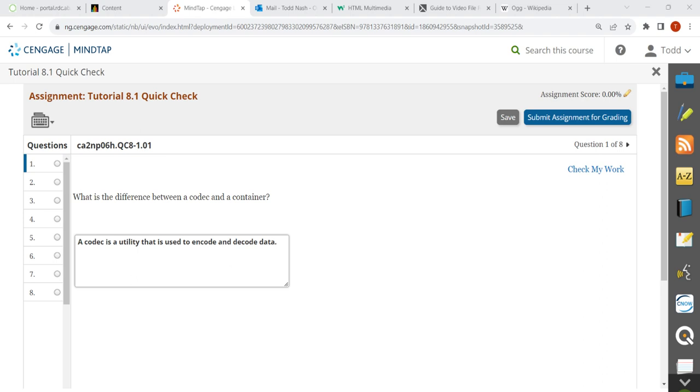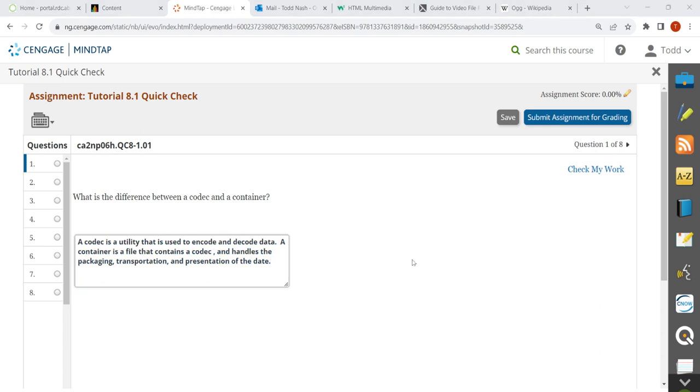And the container is the file that contains the codec and handles the packaging, transportation, and presentation of the data. Okay, so the codec will live inside this container, and again, this is reflected by the file extension itself. Okay, so very important to note. That is the answer to question 1.